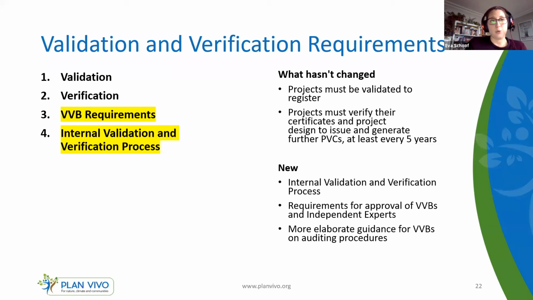And as part of these requirements, we'll also be publishing more elaborate guidance for VVBs, specifically on auditing procedures. So how to scope audits, what we expect to see in terms of levels of materiality and levels of assurance, and other auditing procedures. And we will be publishing that guidance as well with the other documents. So if there are auditors amongst you who are attending, we'd be very interested to get input on that guidance as well. And that's it for me. So I'll hand back over to Luke.